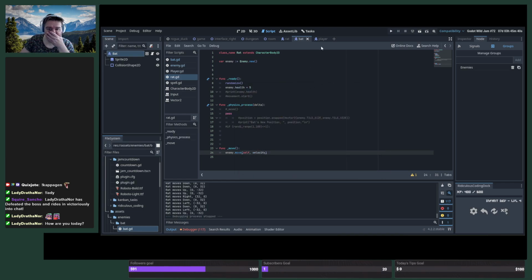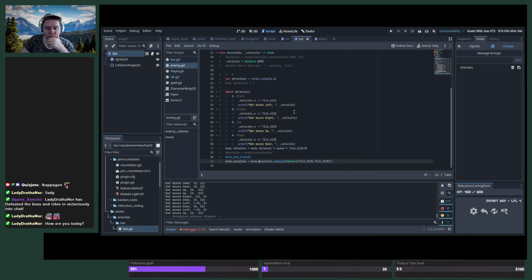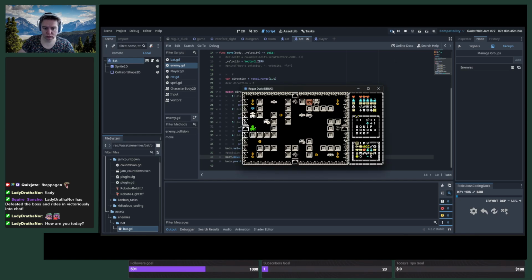Do I just return the velocity maybe? Body dot move and slide. Let's try that. Negative Ghost Rider.